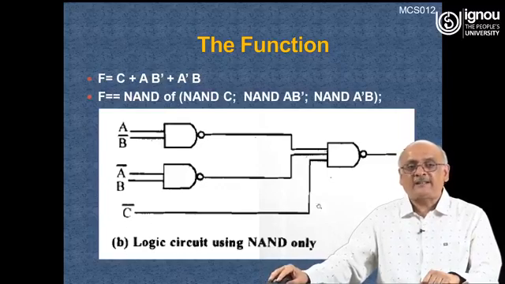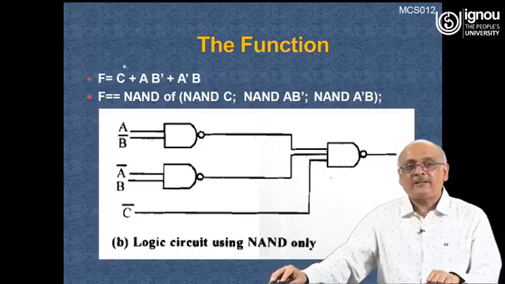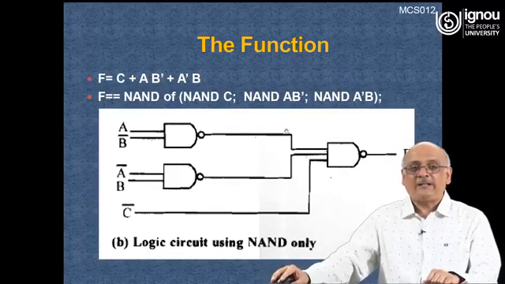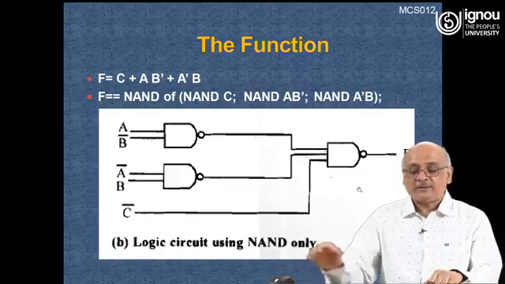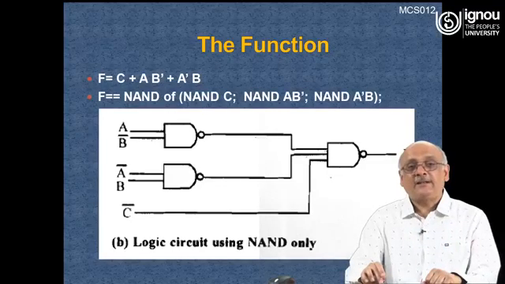So if you want to draw logic circuits through NAND gates, then you have to work slightly more than that. First, get the function with the help of K-map, okay. So we got the function with the help of K-map, then we took double prime of it, and within the prime we got different terms, NAND of C, then NAND of AB prime. So basically you can directly see we have to pass these through NAND gates to get the values. So NAND of C is C prime, and NAND of AB prime, like that we can get the whole thing, but the only thing is we need to get the NAND of everything in that creation. So this is how you can draw a circuit through either AND, OR, NOT gates or only through NAND gates, right? So this is the circuit drawing.